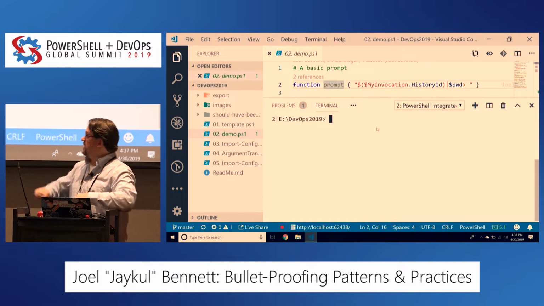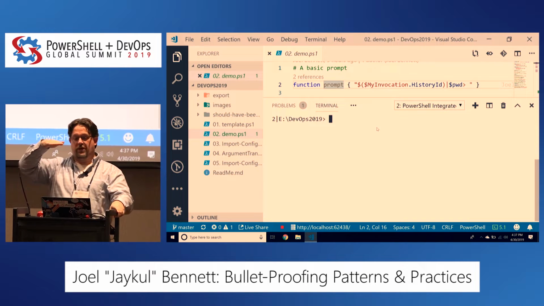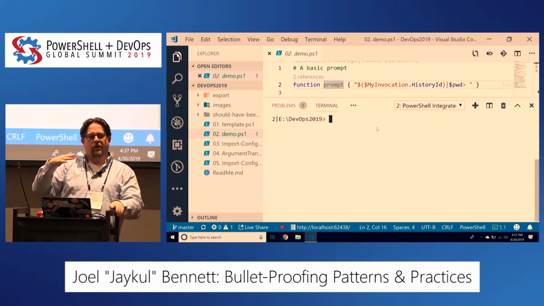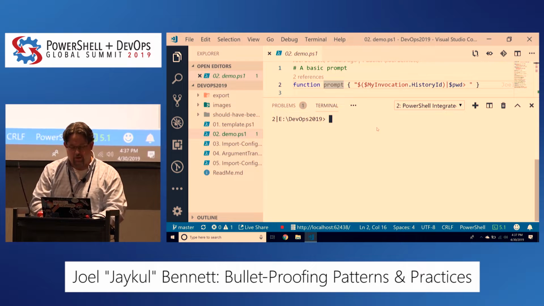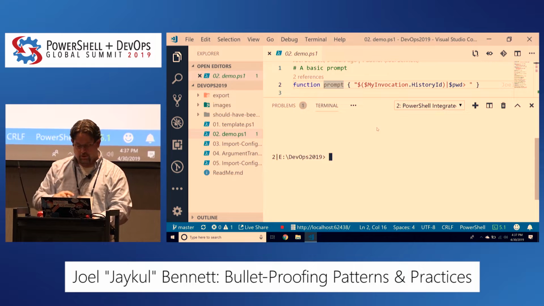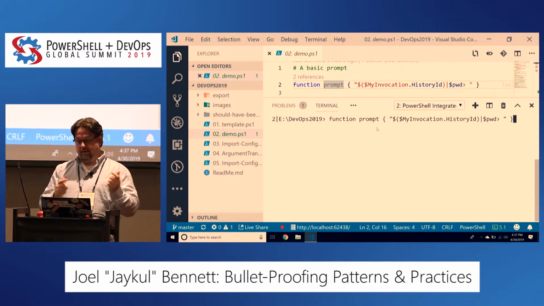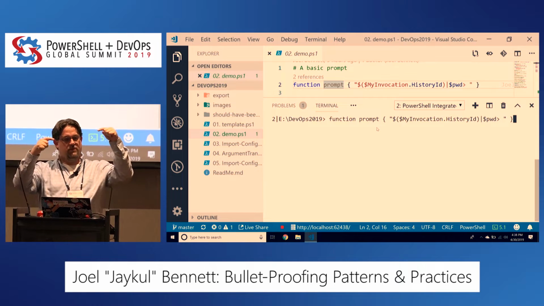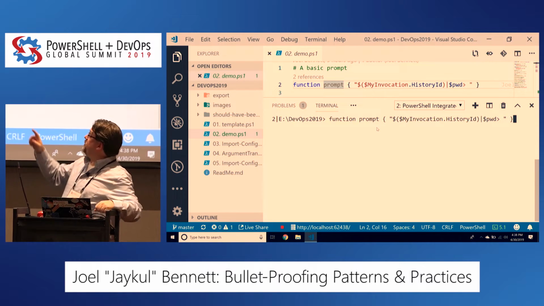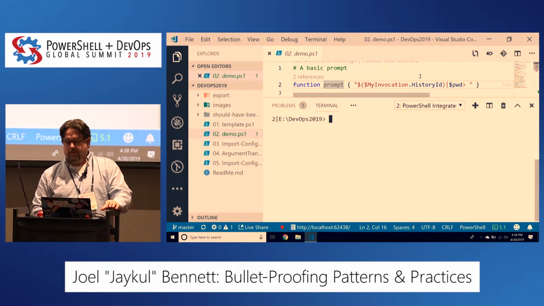So do you see this prompt here? This is the prompt that I just pasted from up above. The 2 is the invocation history ID. I don't know if you know this, but if you have your invocation history ID, then when you're looking back and you want to run that command that you typed earlier, you can put pound and the number and hit tab, and it fills in whatever you typed in that line, right? So I always put the invocation ID in my prompt. All right, anyway, so that's my prompt.